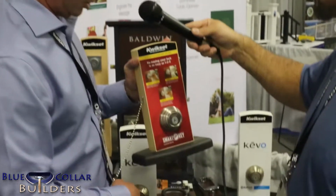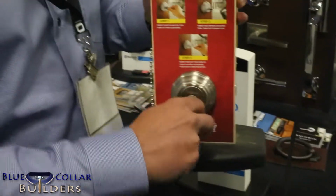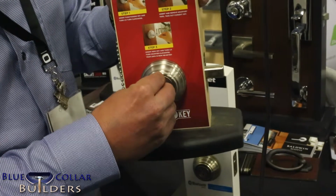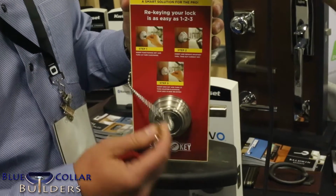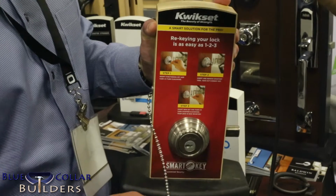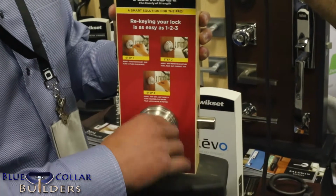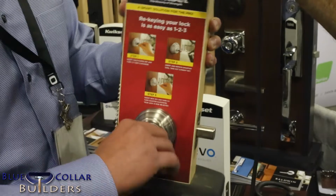So let me give you a quick little demonstration. I've got the construction key right here that's working the lock. I turn the key to 3 o'clock, okay? Take my Learn tool. You'll hear it depress. You'll feel it depress. I now have the lock in Learn mode. I take this key out, and I take the new homeowner key that's a different cut, and I stick it in while the lock is still in Learn mode, and the lock just basically learned the new key. And now the construction key that was working my house no longer works.